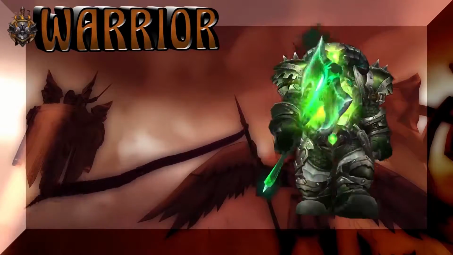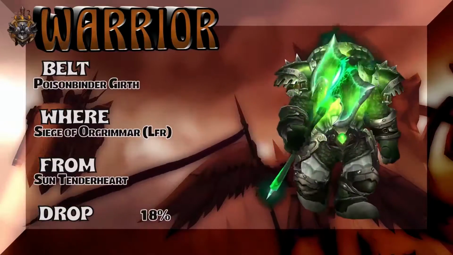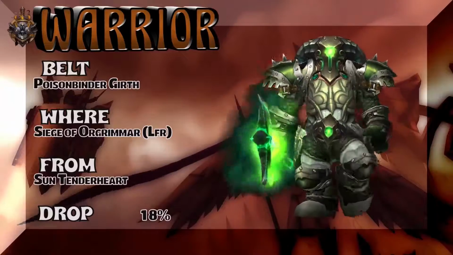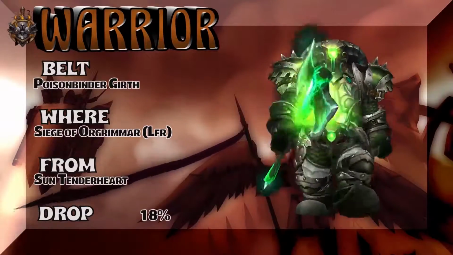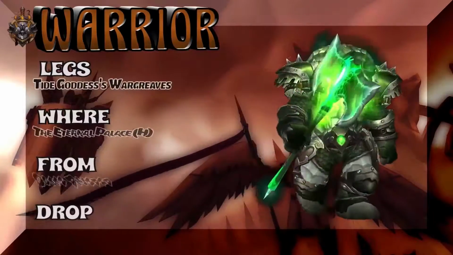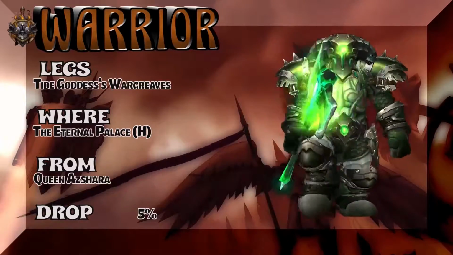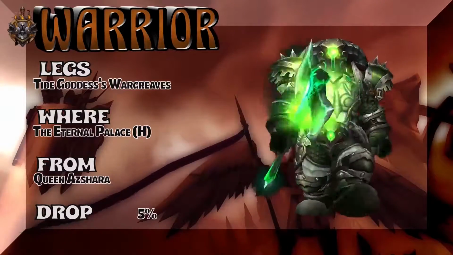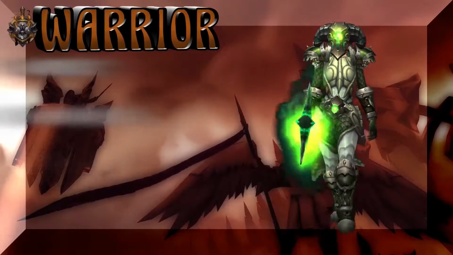Moving on to the belt, which is going to bring us to... I was going to say Legion, but that would be incorrect. It is MOP, Siege of Orgrimmar, LFR, Sun Tenderheart, 18% for the Poison Binder Girth. Make sure you're an LFR version. This dwarf has a lot of energy. To drink a lot of coffee before he did this video. Tide Goddess's Wargreaves, the Eternal Palace Heroic, part of the same tier set as the chest. Queen Azshara, 5% on the drop rate.